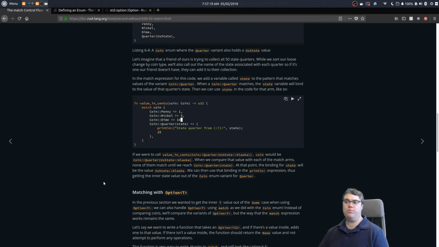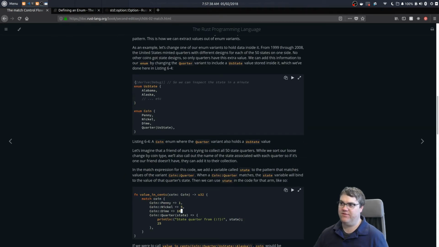So state will be the enum that is currently set to the value of Alaska. We can then use that binding in the println expression, thus getting the inner state value out of the coin enum variant for quarter. So yeah, that's why we needed to not forget this in the US state. Not for coin, just US state.